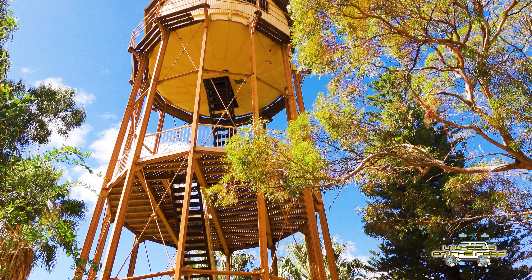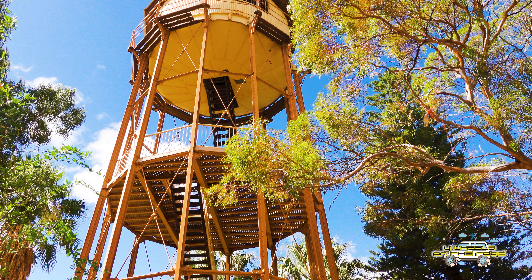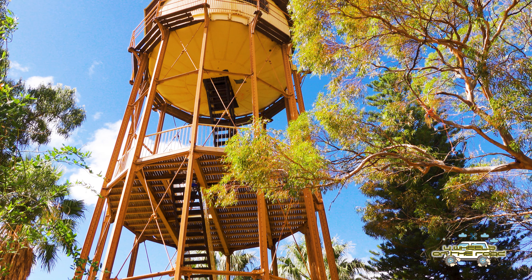So we're just here now at the old water tower lookout in Port Augusta. Pretty cool that you can come up this set of stairs here and get a lookout — up top you've got a 360-degree view. You wouldn't want to be scared of heights though, because the stairs down the bottom here are see-through. They're just steel stairs and you can see right through to the bottom.